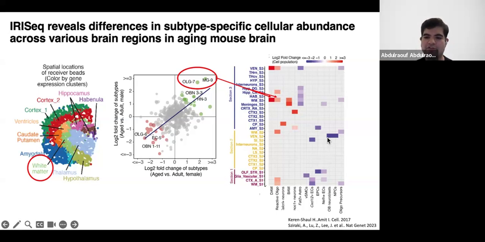Not only this finding, we also see some results where we showed that neuroprogenitor cells, the NPCs, are decreased in the ventricle neurogenesis regions near the ventricle walls. It's interesting that the method is able to validate previous findings and also help us gain further insight into the aging mouse brain. And this serves as a nice analytical framework, hopefully, for analysis of larger spatial datasets and tissue sections as well.